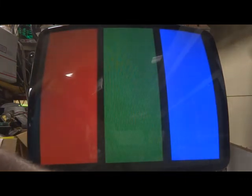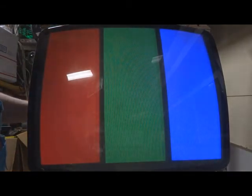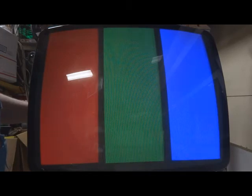Now, when we adjust our contrast up, see how we have a little bit of a smear, but that's contrast at max. And your brightness, see how it still doesn't do a whole lot. We'll set it back. So basically, what you want to do is center your contrast, and then basically, for the most part, turn your subcontrast about all the way up and back.